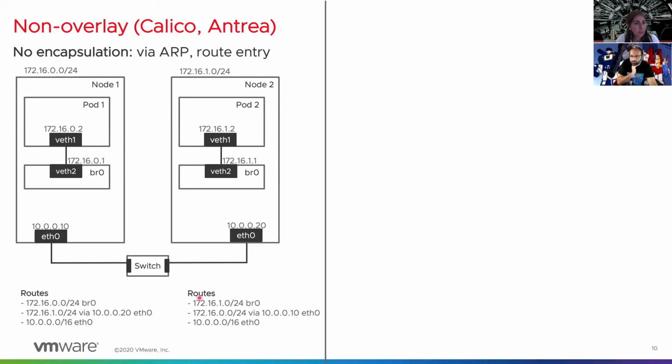When it arrives, it is going to again check the route table, and every packet that is destined to the pod CIDR will be sent to the bridge br0 interface in both nodes. So the packet will arrive at the br0 bridge, and the bridge knows where to forward it, through which veth pair it should forward the packet. And hence, this is how it works in the same subnet, non-overlay networking.